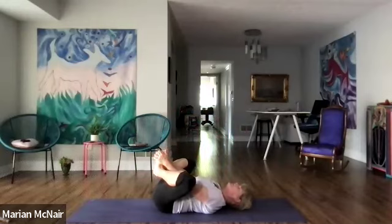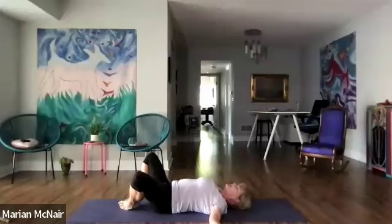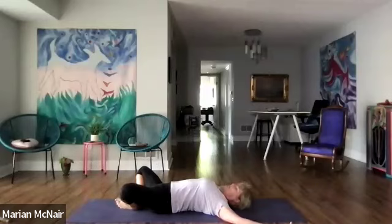And then just like we did before, let's bring our feet down to the mat in Baddha Konasana, Supta Baddha Konasana, pressing the feet together and feel how your arms are. If you can come into goalpost position, feel the difference in your back. Let's take a few breaths here.